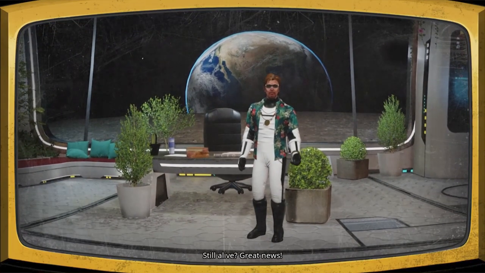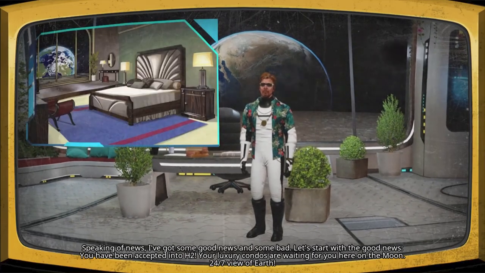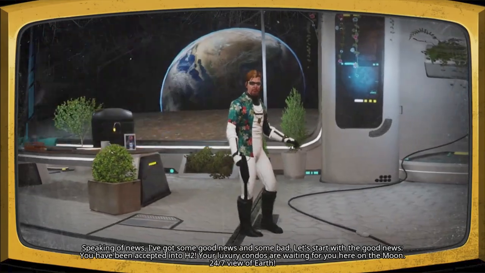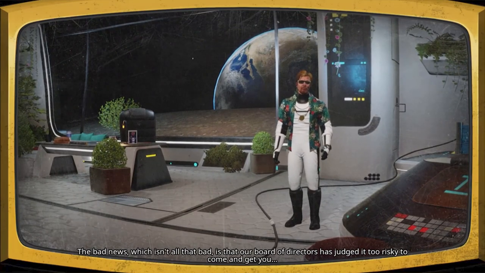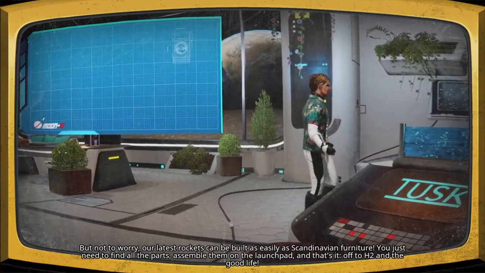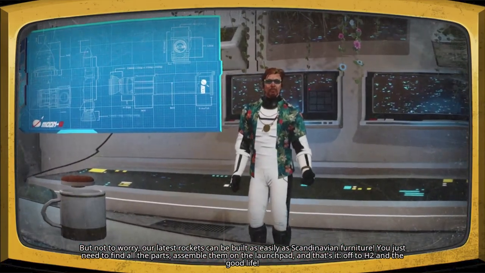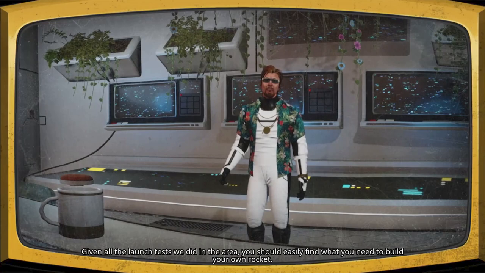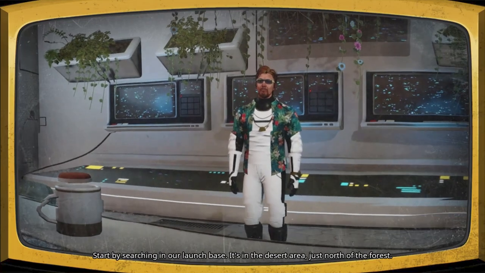Hello, hello. Still alive. Great news. Speaking of news, I've got some good news and some bad. Let's start with the good news. You've been accepted into H2. Your luxury condos are waiting for you here on the moon. 24/7 view of Earth. The bad news, which isn't all that bad, is that our board of directors has judged it too risky to come and get you. But not to worry. Our latest rockets can be built as easily as Scandinavian furniture. You just need to find all the parts, assemble them on the launch pad, and that's it. Off to H2 and the good life. Given all the launch tests we did in the area, you should easily find what you need to build your own rocket. Start by searching in our launch base. It's in the desert area, just north of the forest.